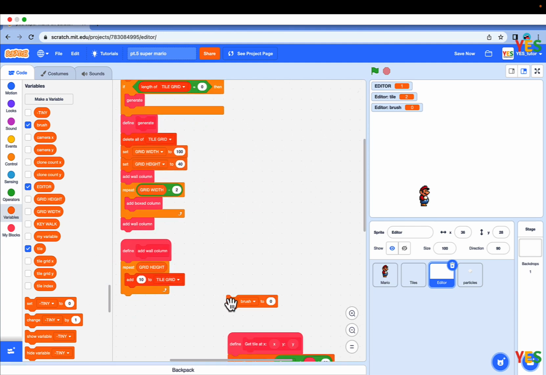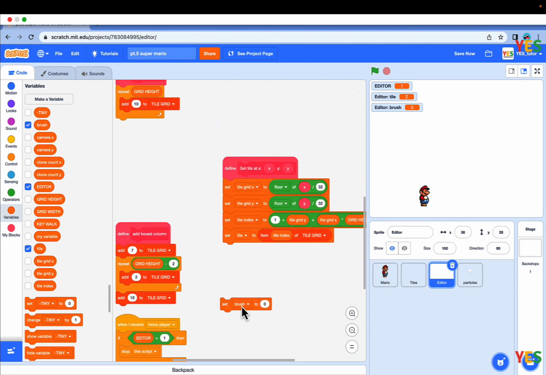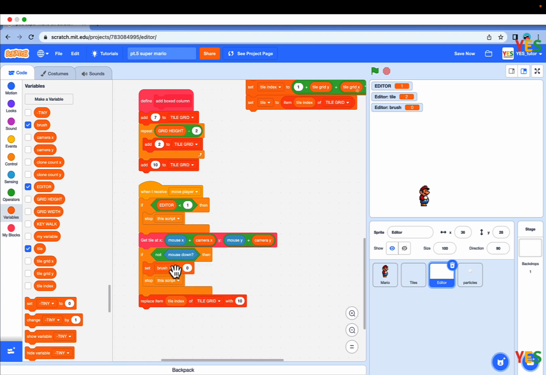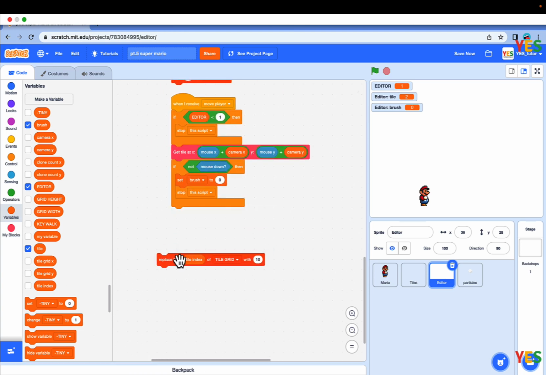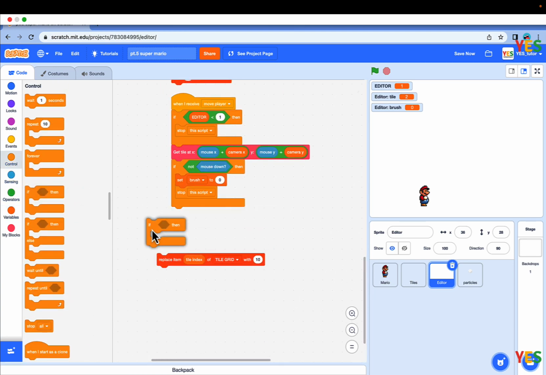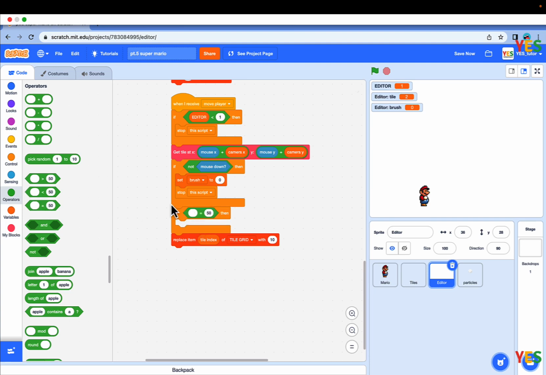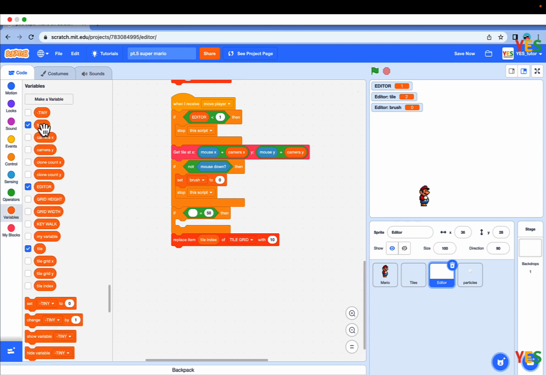And under the move player, in the if not mouse down, put a set brush to 0 also. Just before the replace item tile index of tile grid with 10, put an if, and if brush equals 0.